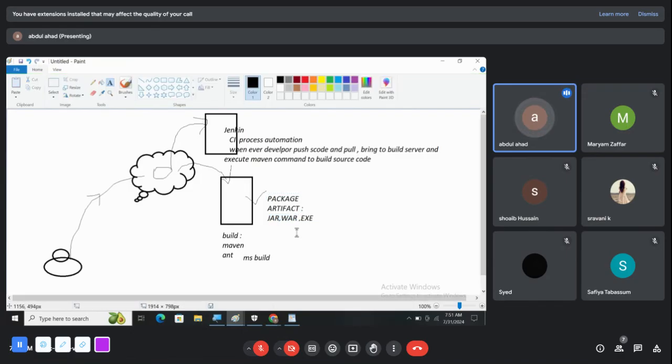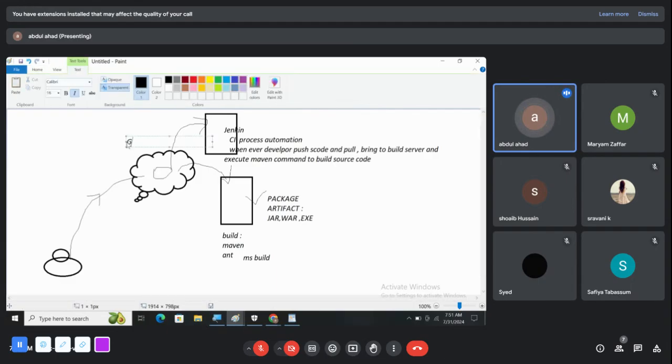So I want this to be built. Now I want to do automation. I want Jenkins to get a notification, some intimation that, hey Jenkins, I have some new code for you, pull it. So who is going to say that? I want GitHub.